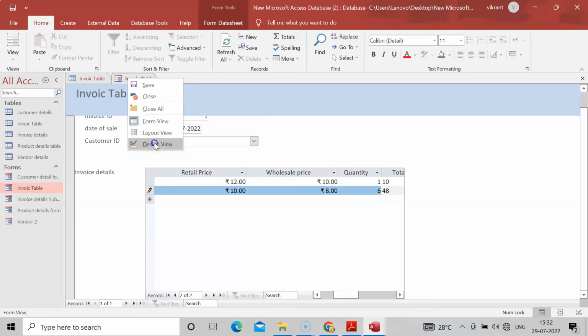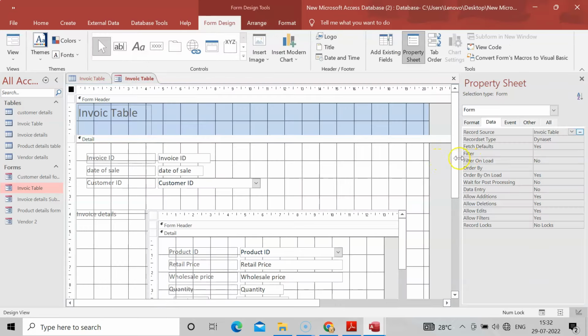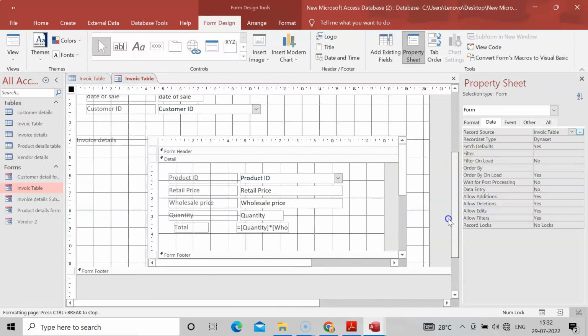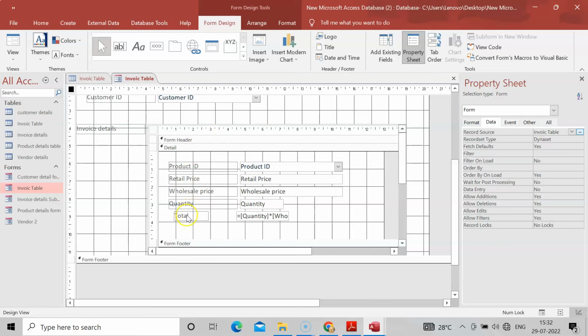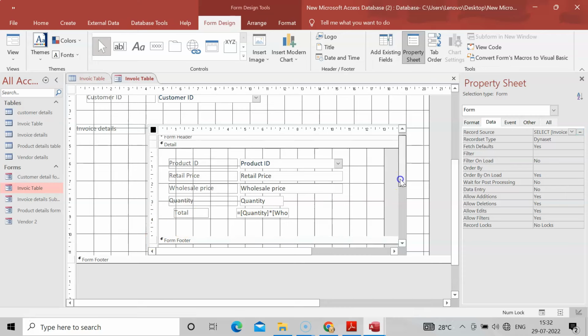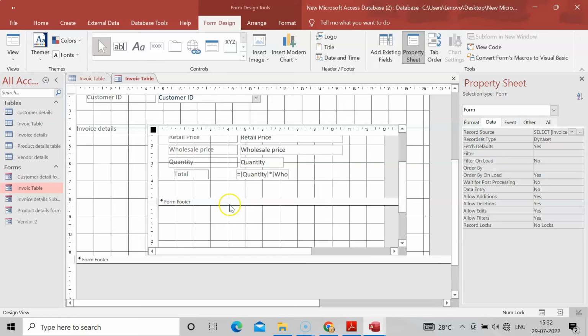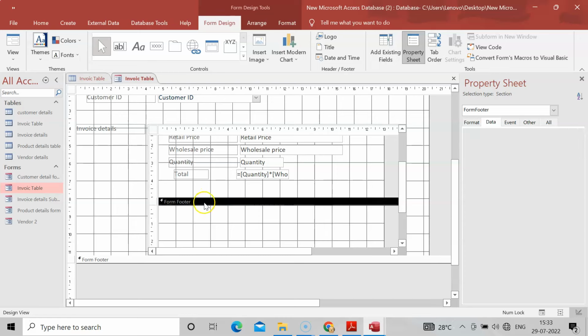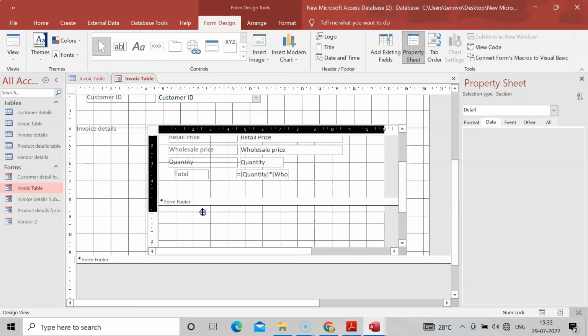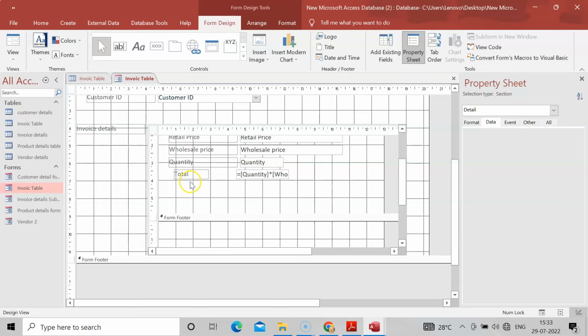How I have done it, I will show you. See, in the design view, you scroll down. Once you scroll down, see here I have put a label that is total. And how I have put the label, with the help of this, you can scroll anywhere. See this quantities part, you can scroll anyhow with the help of the cursor. So this is how I have scrolled it, and the same way you have to scroll it.